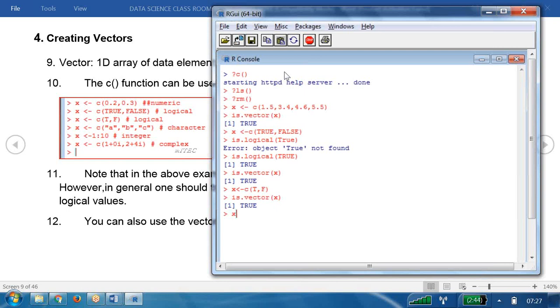Now we are trying to do the next character vector. x, assignment operator, then A, B, C we are mapping. And A is a string, hence we have to write single quotes or double quotes. Any one of the quotes you have to use, either single quotes or double quotes.